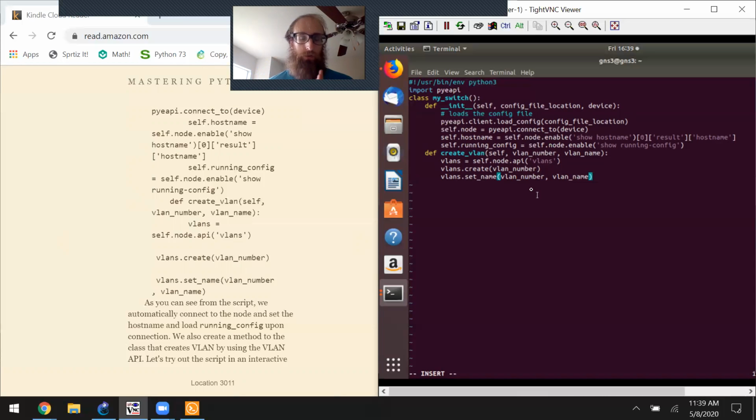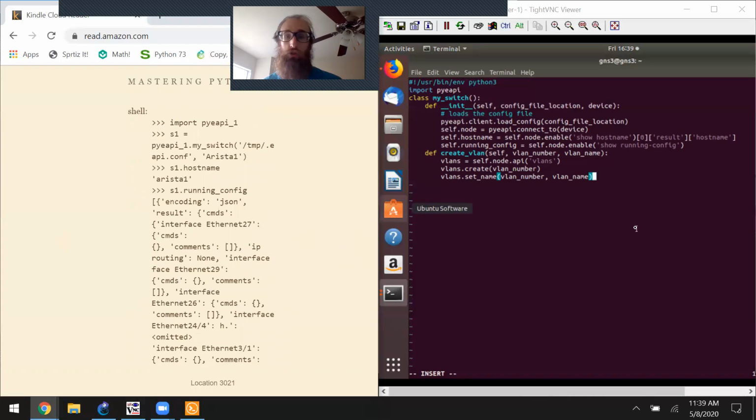All right, as you can see from the script, we automatically connect to the node and set the host name and load running_config upon connection. We also create a method to the class that creates VLAN by using the VLAN API. Let's try out the script in an interactive shell. Yeah, this is what I really like about classes too.